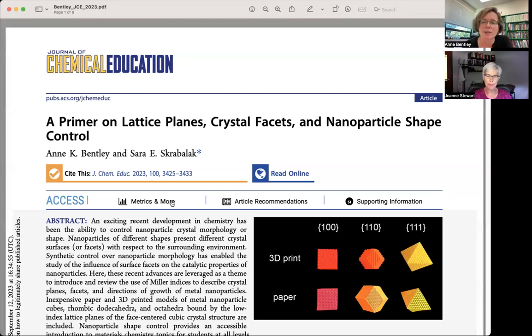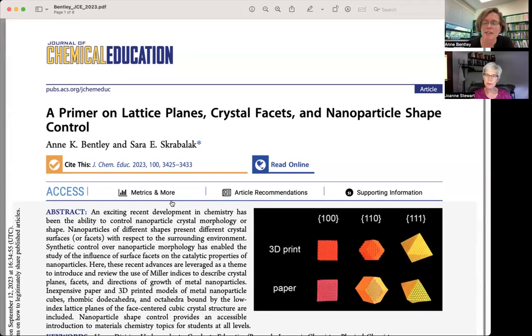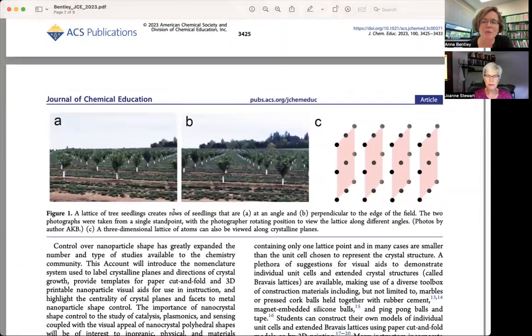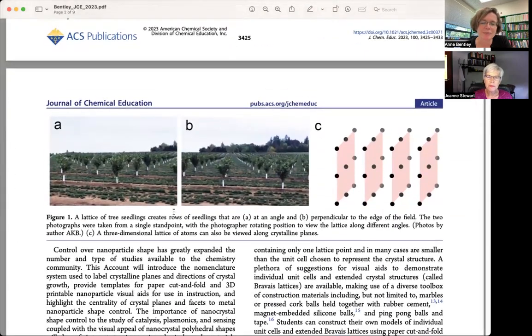Yep. Right, so the table of contents image here talks about some models that I can show later that we developed that help show the nanoparticle shapes. But one of the first ways to start thinking about lattice planes to me comes from being a tourist, and these pictures here I took while on a bike ride, more than 10 years ago. But these are tree seedlings. People seem to think they might be hazelnuts or filberts. This was in Western Oregon.